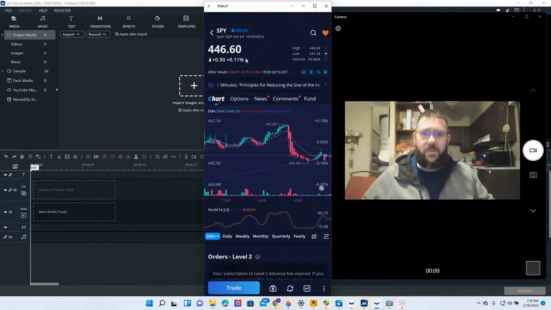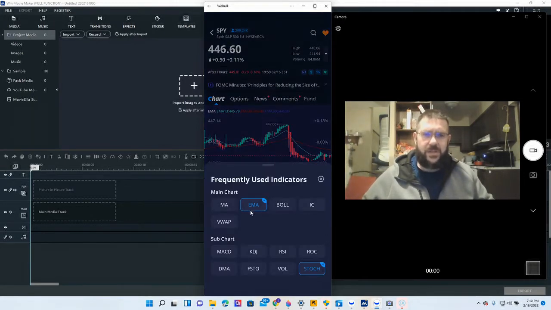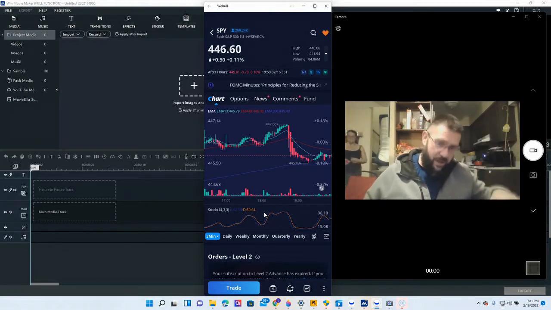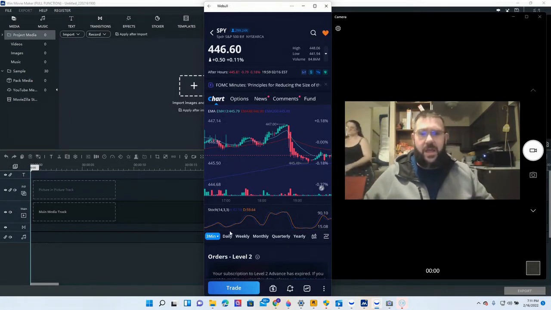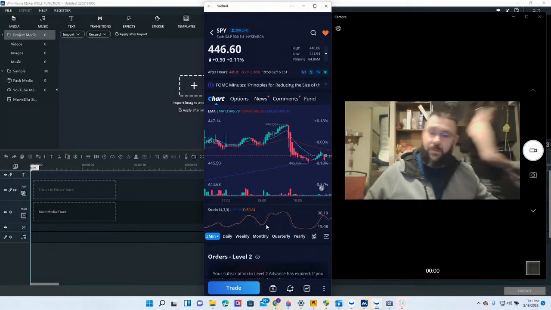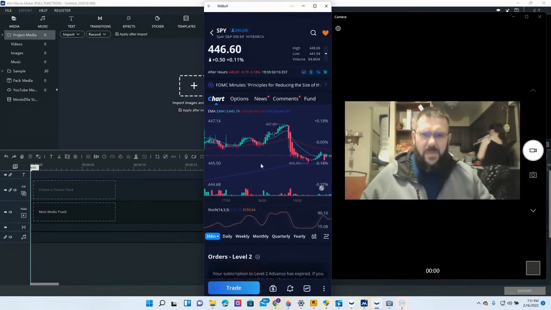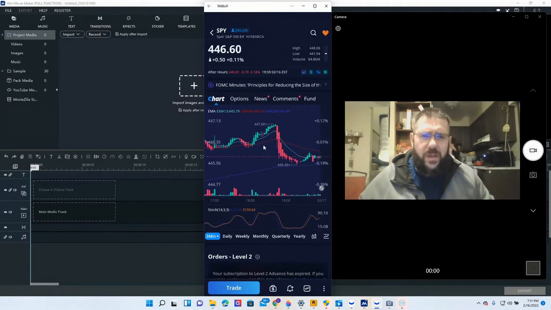We're going to go back one more time just to make sure it's just the EMA and the stochastic here. Now, the stochastic, all I know is that when blue is on top, that means you're good to go up, or the trend is ready to go up. If you've got the orange line on top, it could be a trend reversal ready to be sold, or it's overbought, so it might be an indicator for it to go down. That's what that means as far as I know. Watch other people's videos to learn more, but that's how you set it up.